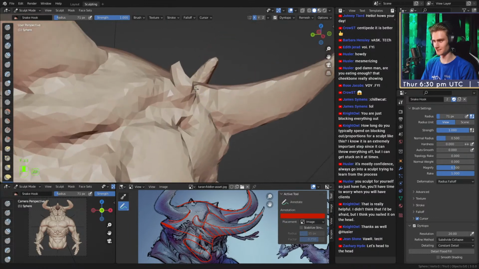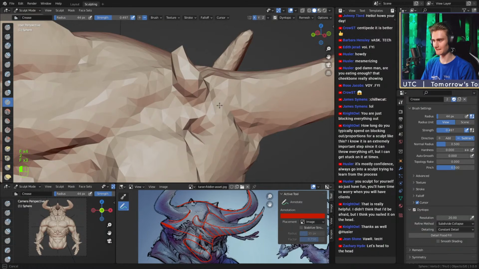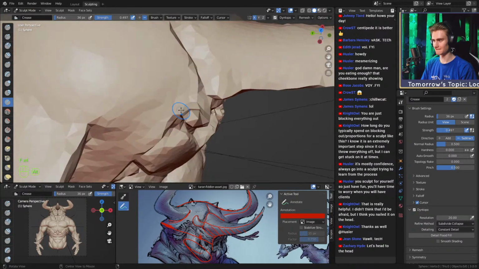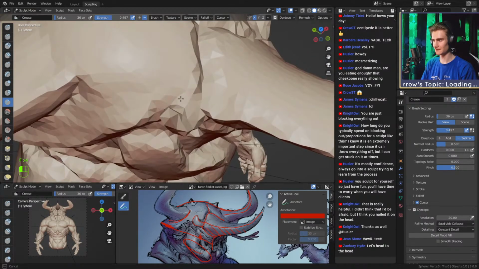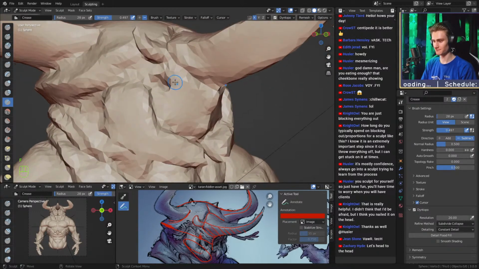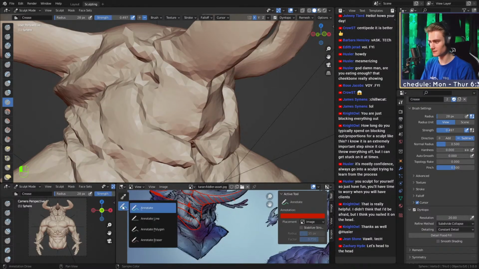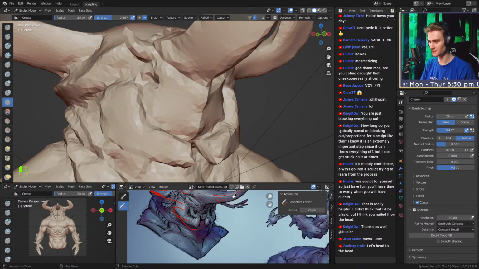There you go. And then we have the small horn too. We already have the eye placed. We can maybe define these shapes a little bit. We can see these fine lines here, and then also the mandibles.